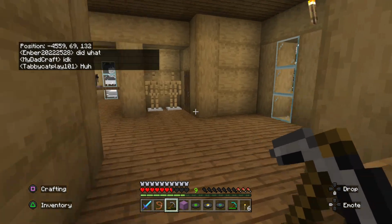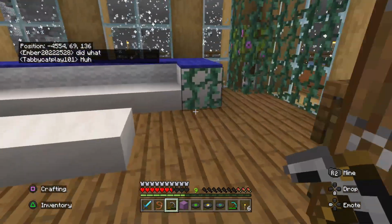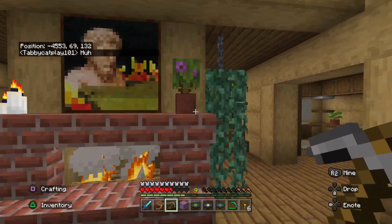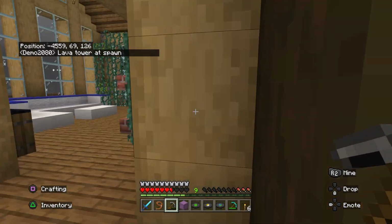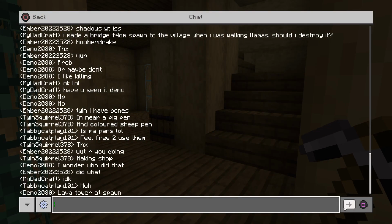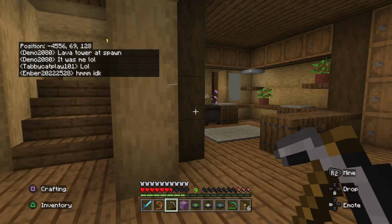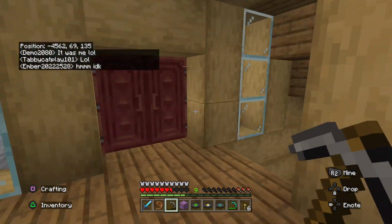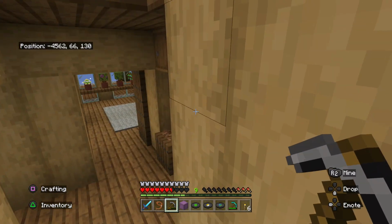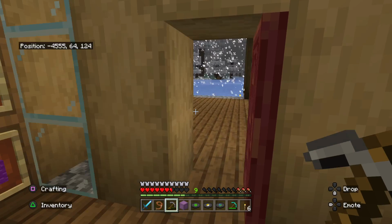Everyone is having a conversation and I'm not really sure what's going on. Hopefully it's nothing dramatic and horrible. Apparently, there's a lava waterfall at spawn currently, which shouldn't be there, but. Well, yeah, that's the thing now.